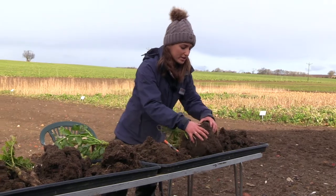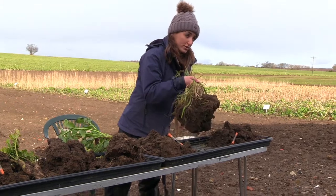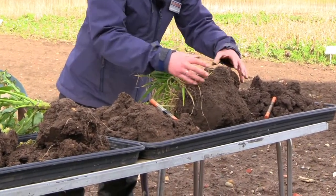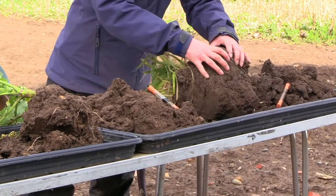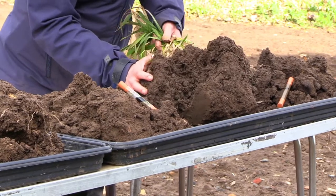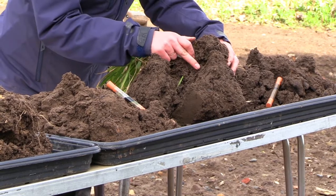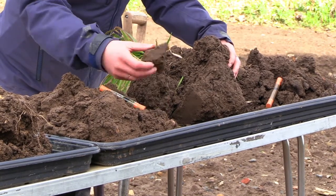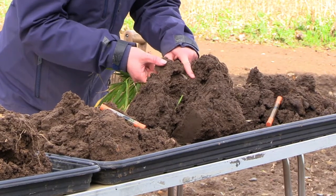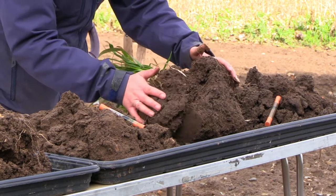You can see here actually this is moving as a block, and I can pick that up and it will all stay as one. That is what the roots are doing. They're holding your soil together, keeping the structure. If we try and break this apart, you can see that inside there we've got a mat of roots. They're keeping the soil together, but also they're breaking it up. So we haven't got the big aggregate sizes here. We've got much smaller aggregates, and therefore you're going to get a better seed to soil contact when you come to drill this with your spring cropping.